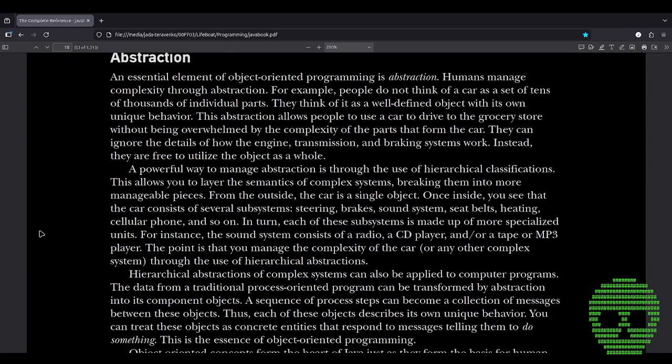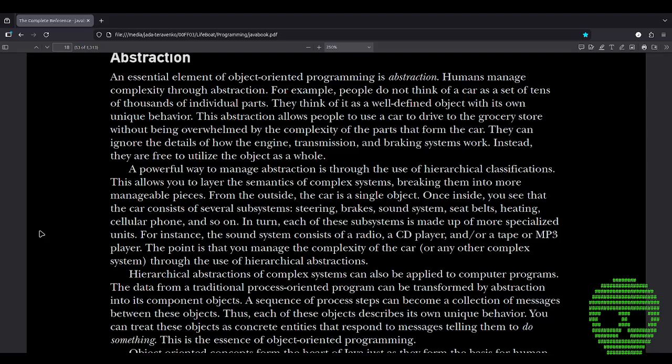Abstraction. An essential element of object-oriented programming is abstraction. Humans manage complexity through abstraction. For example, people do not think of a car as a set of tens of thousands of individual parts. They think of it as a well-defined object with its own unique behavior.